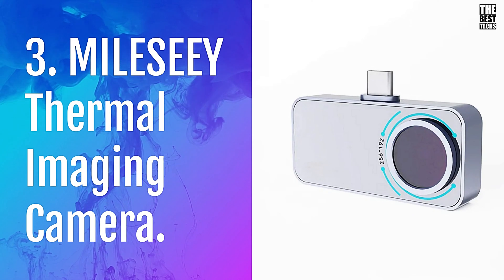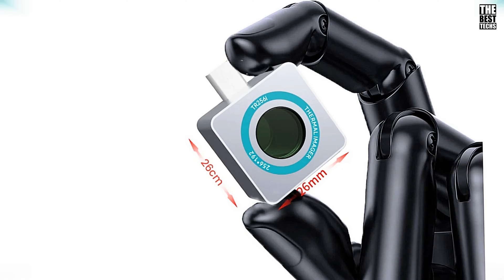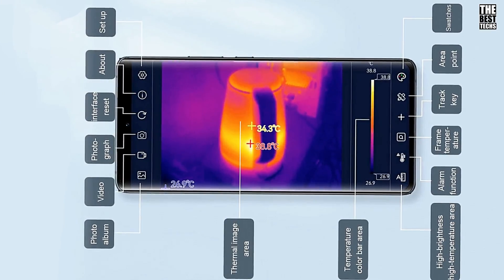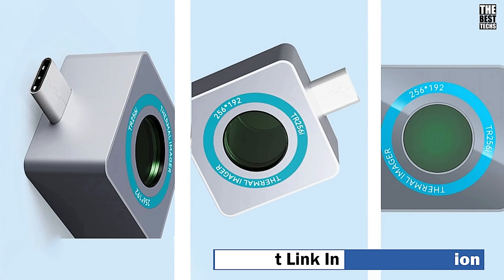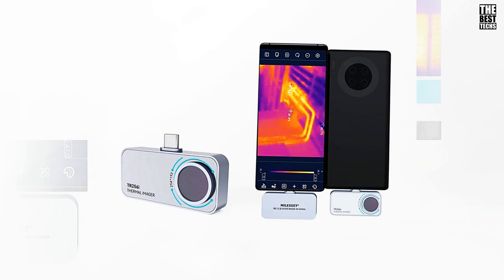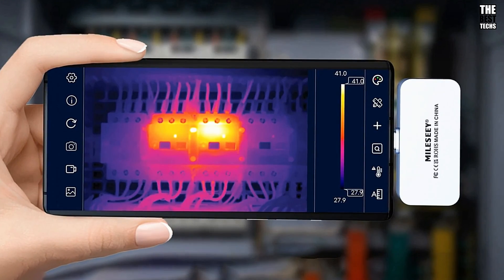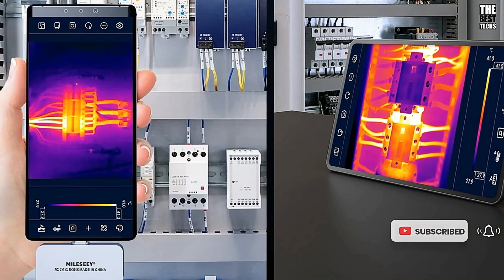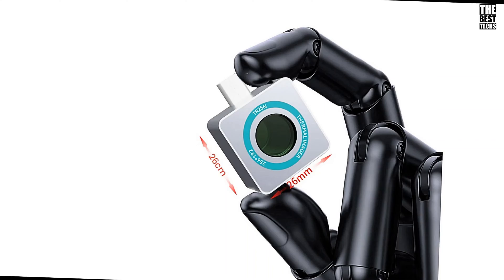Number 3: MAU-C Thermal Imaging Camera. The MAU-C is a high-resolution tool designed for precise diagnostics and versatile thermal imaging applications. Featuring a 256x192 resolution, it captures detailed thermal images — ideal for pinpointing issues during PCB inspections and ensuring accuracy in diagnostics. With Type-C connectivity, this thermal imager easily integrates with Android phones, enabling professionals and hobbyists alike to enhance their thermal imaging capabilities on the go. Its compact and lightweight design is portable and easy to carry, offering high-accuracy temperature readings without adding bulk. Versatile applications include diagnosing automotive issues, inspecting home energy efficiency, or performing electrical maintenance — and it's designed to be user-friendly for both professionals and DIY enthusiasts.